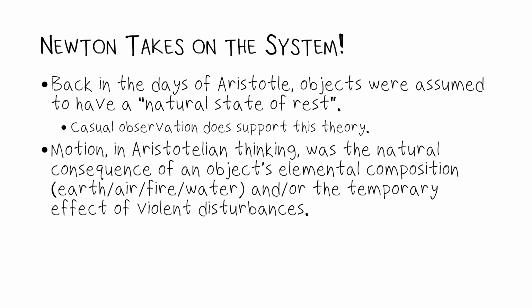The ideas behind that are more than we're going to get into in this video, but basically in Aristotelian thinking back in the day, everything was made up of elements: earth, air, fire, water. Even things that don't obviously look like they are on fire or something like that. That elemental composition comes with certain properties and characteristics, including how it would tend to move. You've got that as a background, and then we can override that through temporary violent disturbances. It doesn't matter what a pineapple is made of in terms of its elements. I can pick it up, I can throw it, I can force it to move, but that movement is temporary because that's an unnatural disturbance of its natural state.